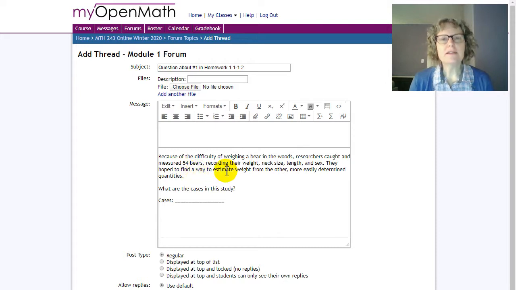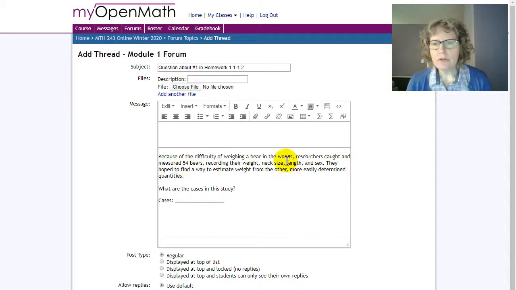What it does is this is a forum inside MyOpenMath, but it's really cool and really useful. So that's why I wanted to keep using this feature. It copies your question into a forum post. And these questions are randomized. Almost all of them are randomized.